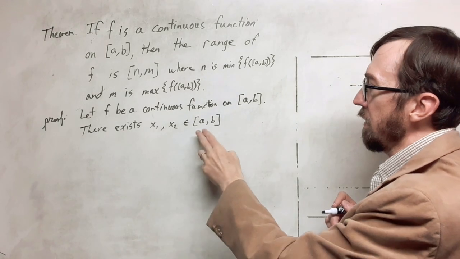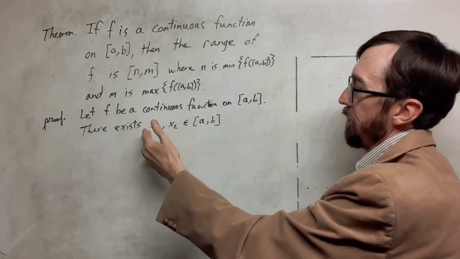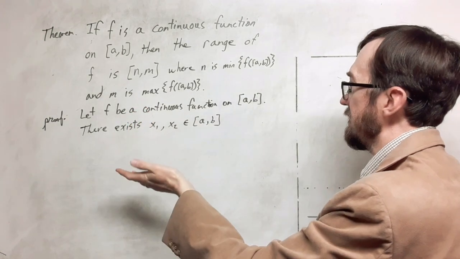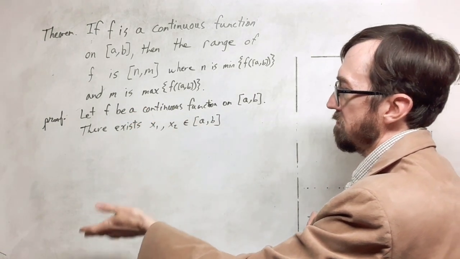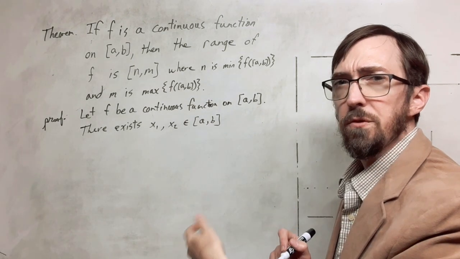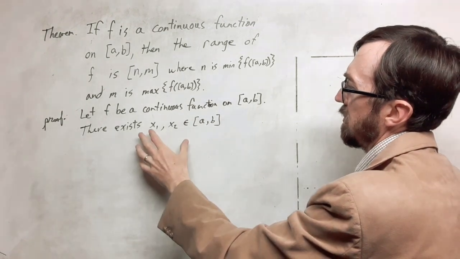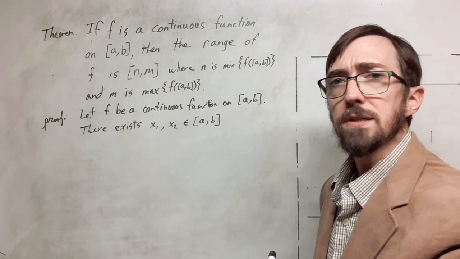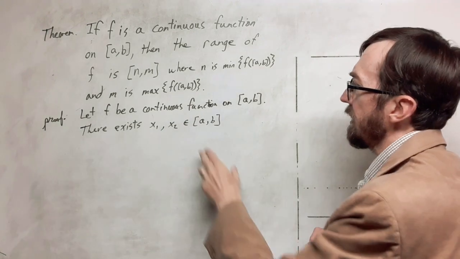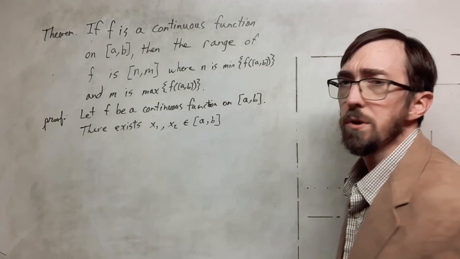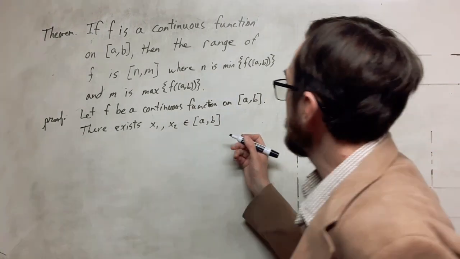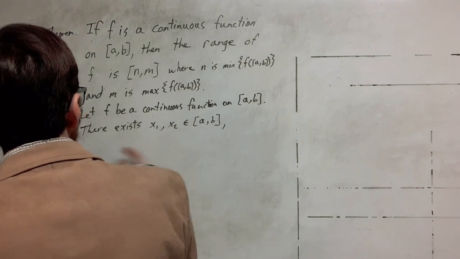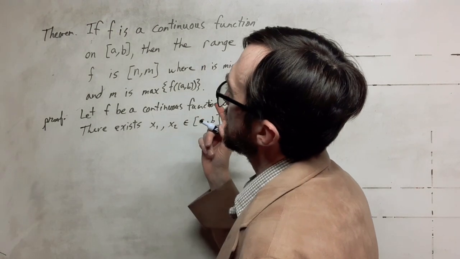It doesn't matter what these letters actually are. You could have called these y's, you could have called them z's, you could have called them a's and b's. We're just following a bit of the form of the lemma, though. So this is an x value and an x value, which is very traditional to say, as your x is your independent variable. And then a and b are just your endpoints of your interval. We're further going to say that these images are as stated in the lemma.